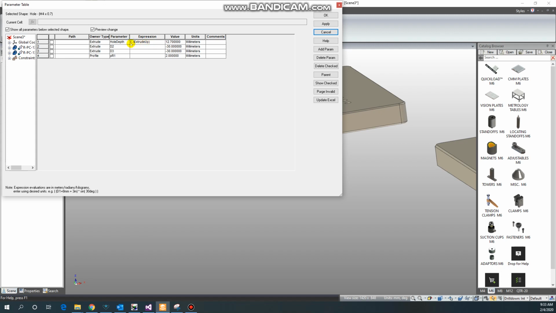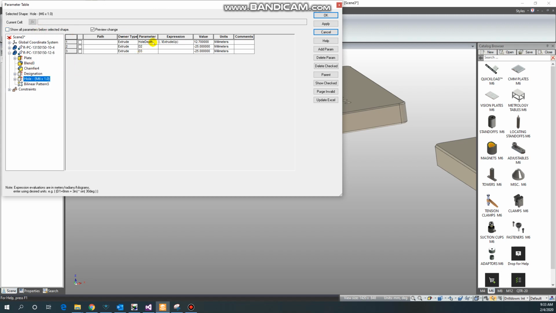It basically means go from this particular shape up one level. So it's on the hole. We have the hole here. For this hole, we are using the extrude up variable from the part to set the hole depth parameter on the hole.